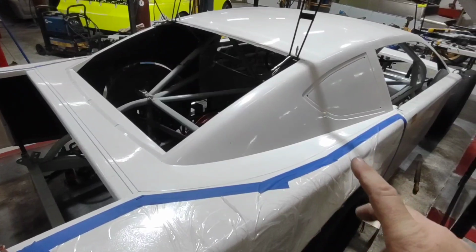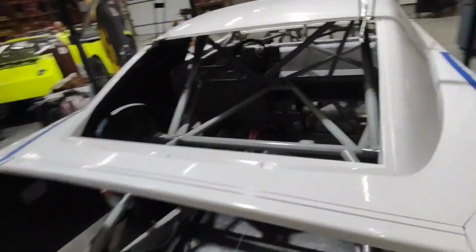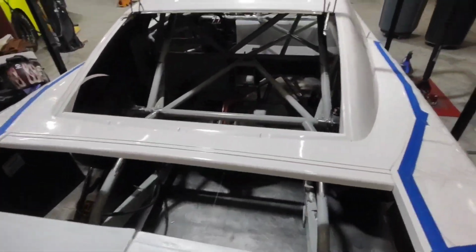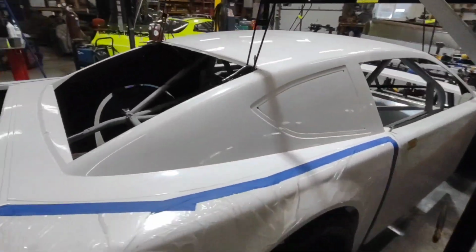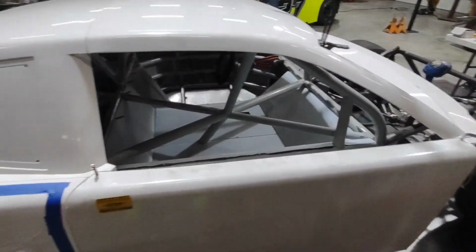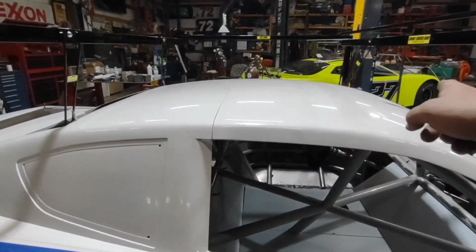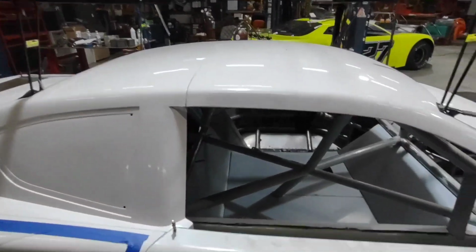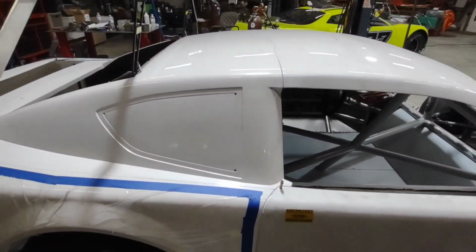All my rivets are spaced out. They look really, really good. There you can see the rivets. Now that we've got it all in one piece, I went ahead and clipped the doors on it. I did put one Cleco in the top corner just to hold everything together, and then a set of clamps. I put my template on to make sure that my roof shape was correct before I start mounting the roof, before I start putting my roof brackets in.